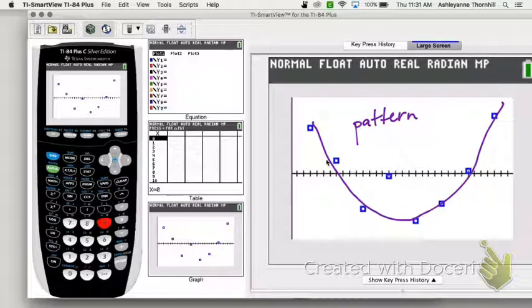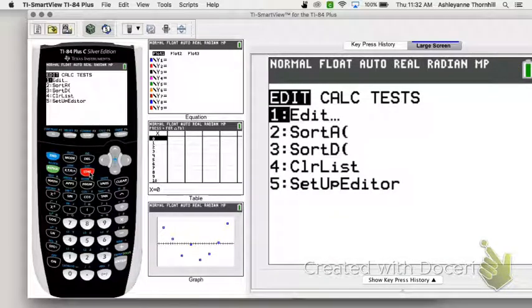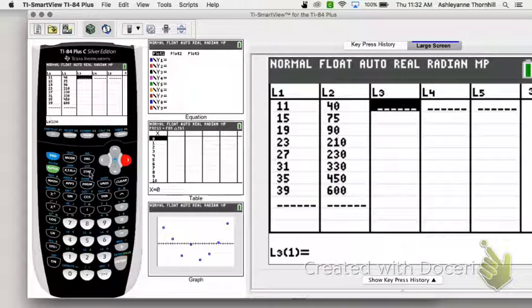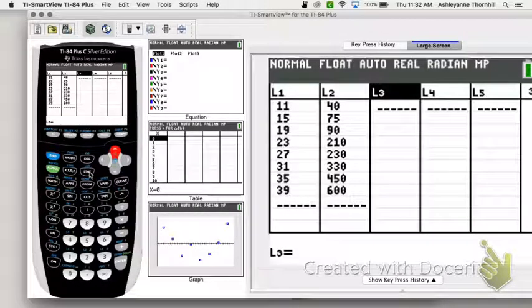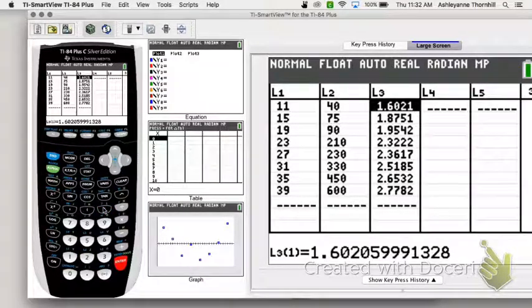From here, what I want to do, I'm going to go with my first option. My first option is going to be x and log y. So I'm going to go back to stat, edit. I'm going to go to my list 3. And I want to create log of all of my y's. So hit enter, where you get the blinky square, log of L2. Enter. Calculate. Here are my logs, okay?